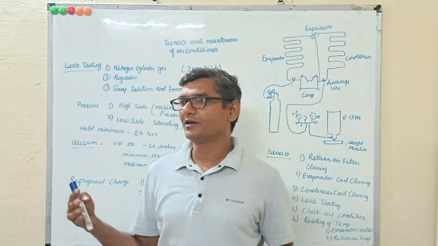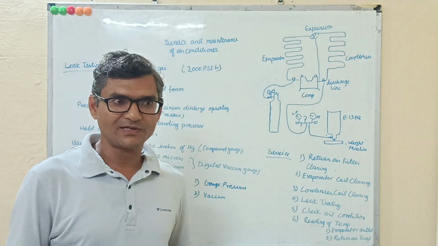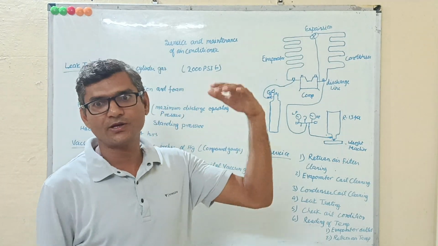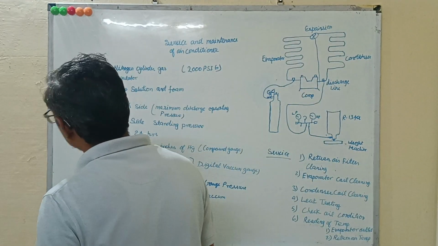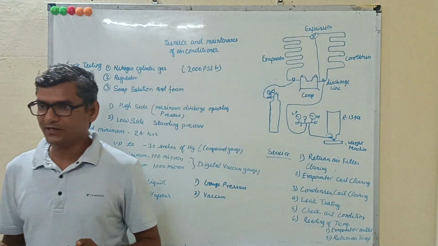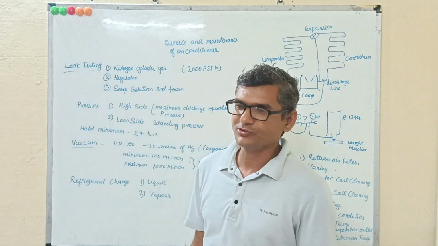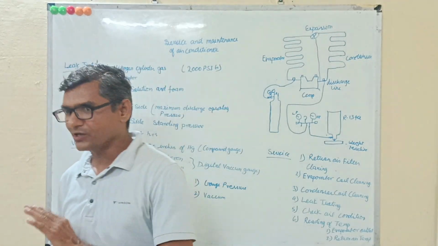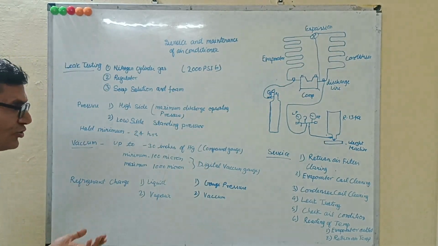Then we see day by day, in every summer season, that last summer had this much heat, this summer has this much heat, slowly increasing. That is global warming. So we should minimize it: we should not expose or release the gas. We can use the refrigerant compulsorily because it is a chemical that does not get damaged. We will recover it and we can use it again, no issue.